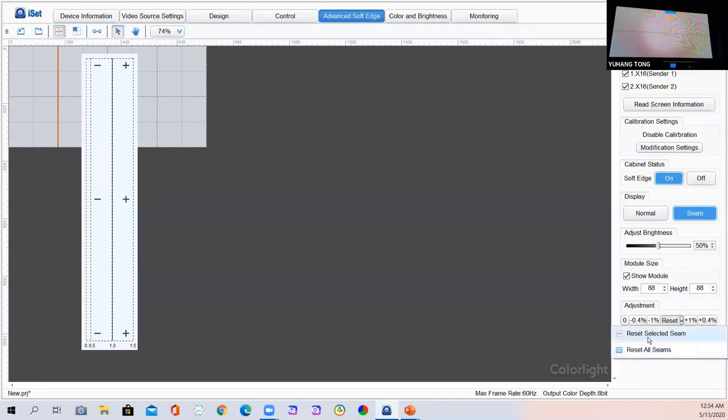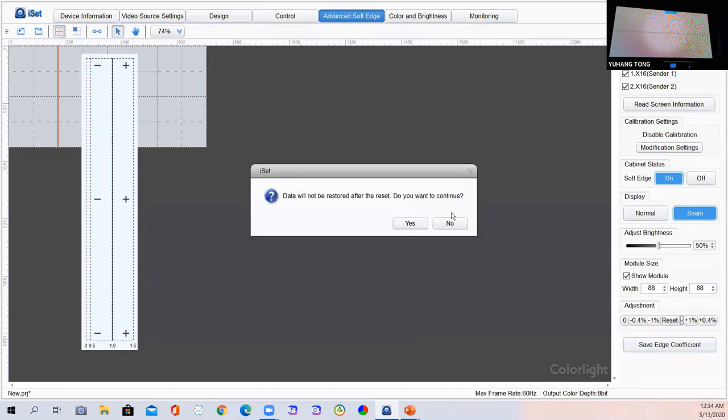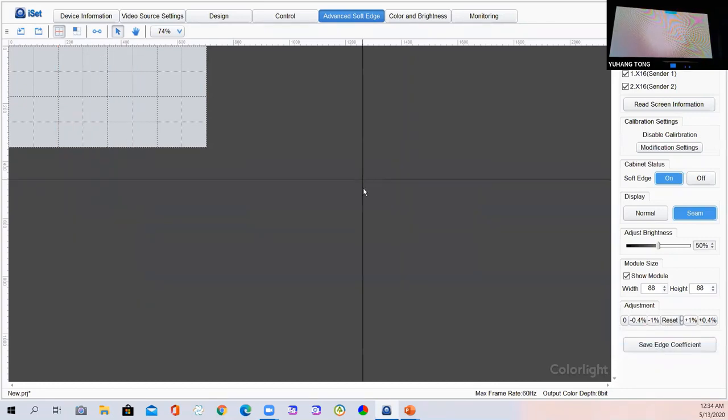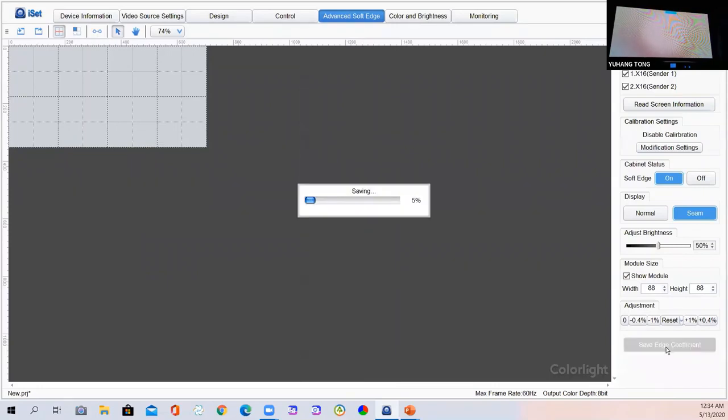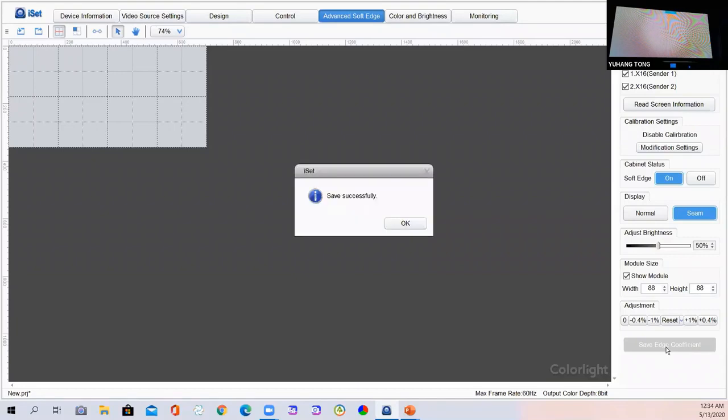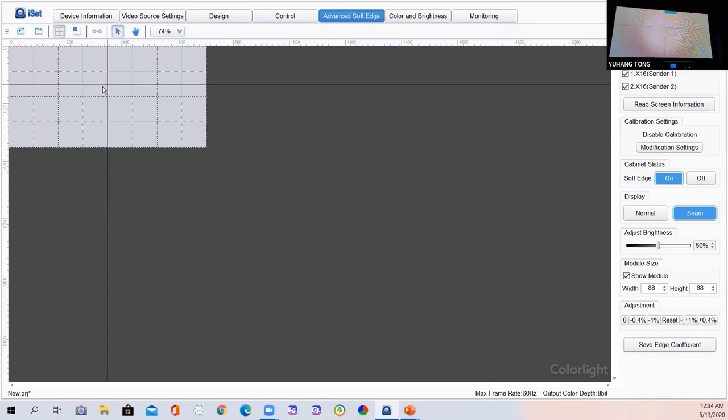You could choose to reset all the selected seams or reset all the seams together. Okay, I just reset all, and you will get the uniform LED video wall. And then just save the soft edge coefficients into the receiving cards, and you will not need to worry about the calibration coefficients because the soft edge coefficients are saved in another place on the receiving cards.